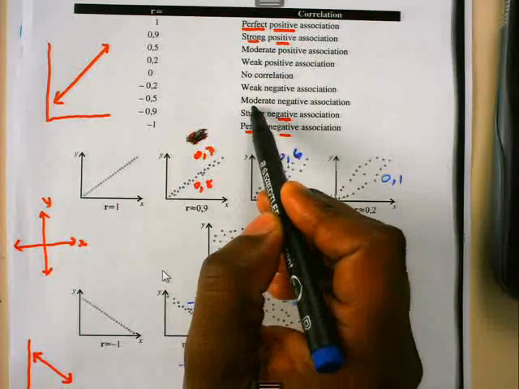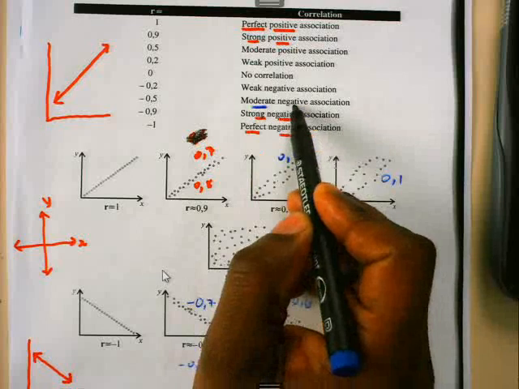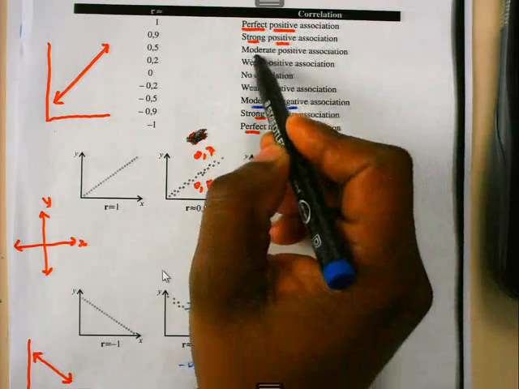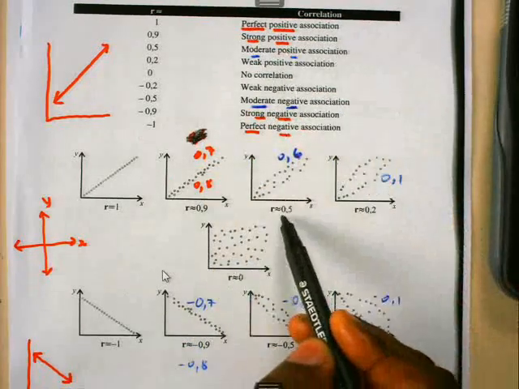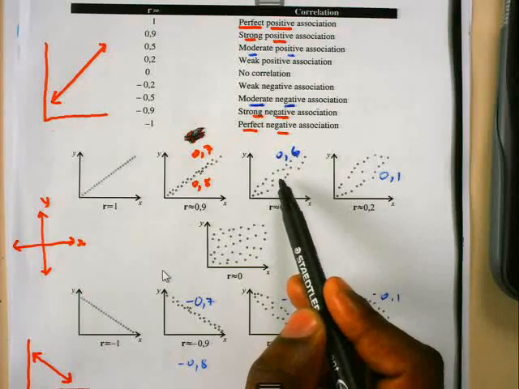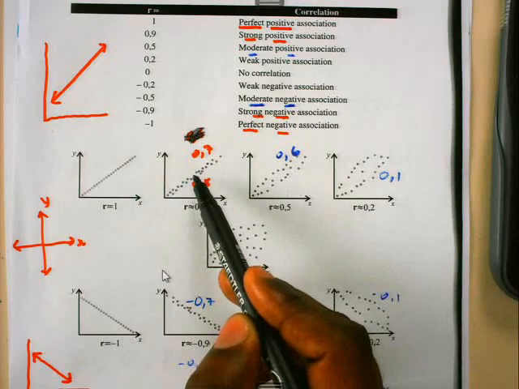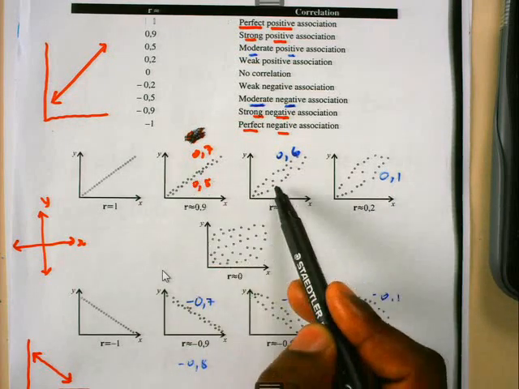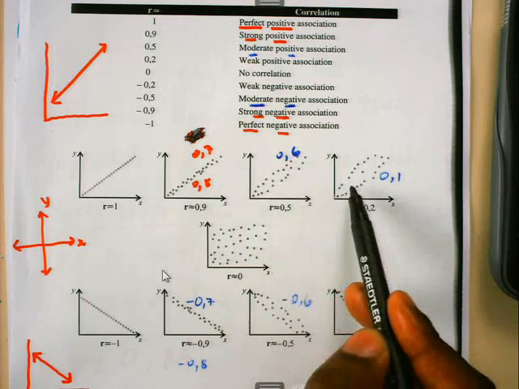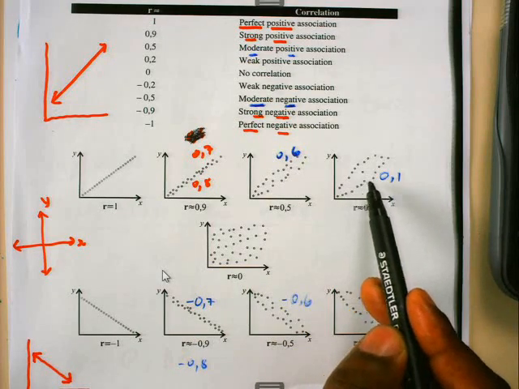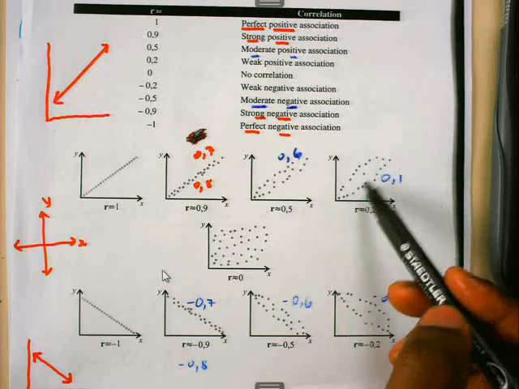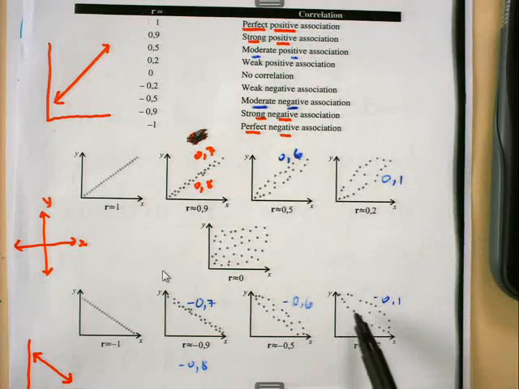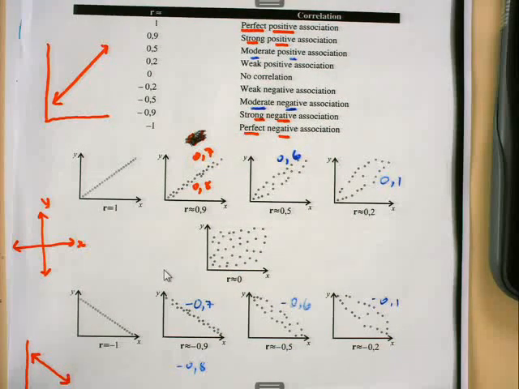Look at this. Moderate negative. Moderate positive. Here it is, 0.5, 0.6. Moderate. It's not that strong. This one is strong positive. Moderate positive. A very weak positive. The positive thing, you can still see it. The negative part, you can still see that this trend here is a negative kind of trend. So you need to always tell whether positive or negative.